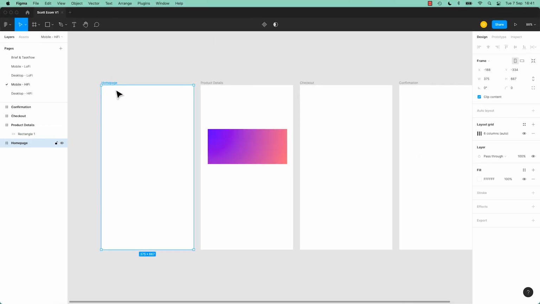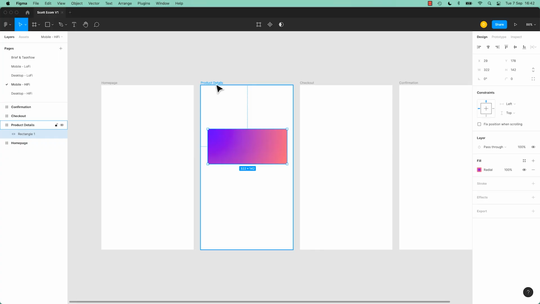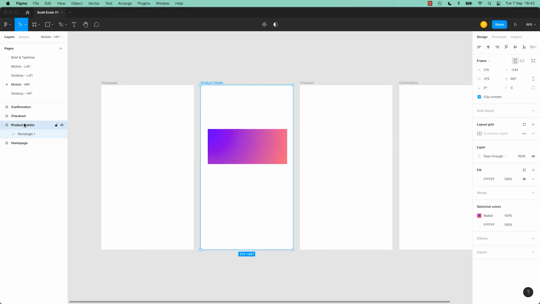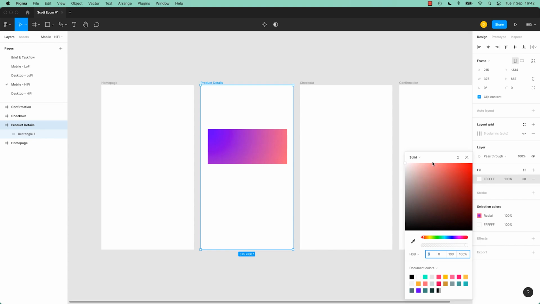Let's click on homepage. Let's say you want a background gradient in your frame. You don't have to draw a rectangle and put it at the back. You can actually just, we'll do it to this one because it's already got something in it. Watch this, if I click the background details, even though it's kind of above rectangle, watch this. I can change the fill to linear and it's still behind it.